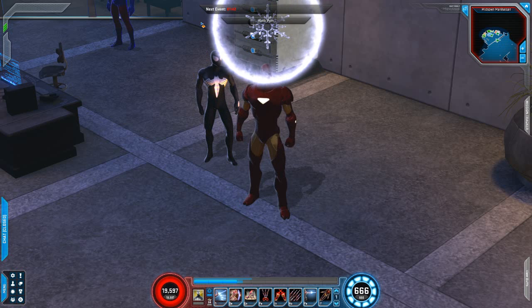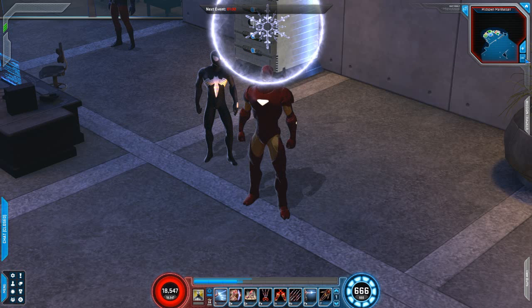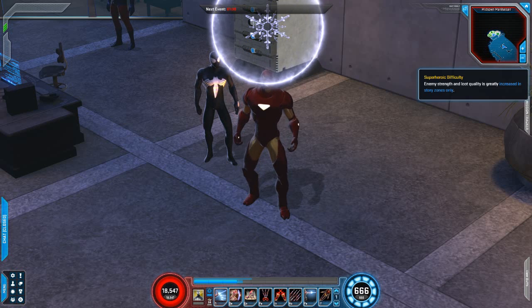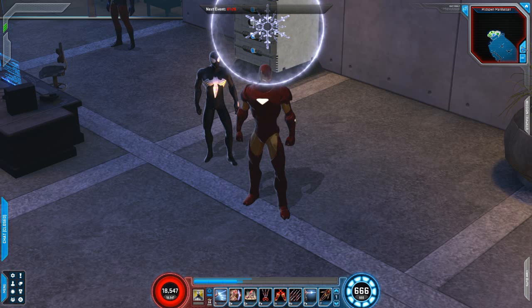So the first thing is obviously we're going to be talking about the interface, and up in the top right hand corner you've got your little mini-map. There are certain times where you want to zoom in and out of the mini-map. Mostly you want to zoom out, so it shows you more of the map. So you want to definitely keep that in mind.